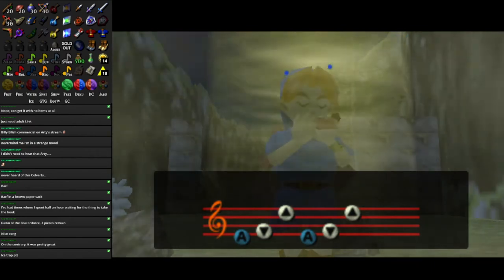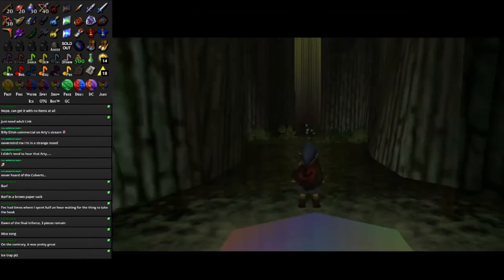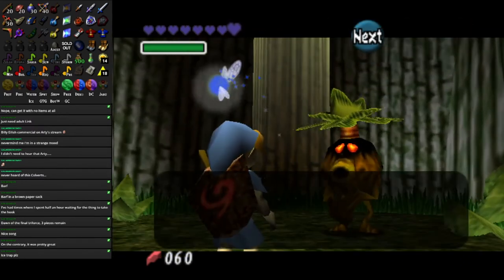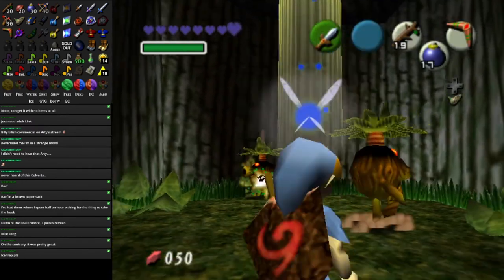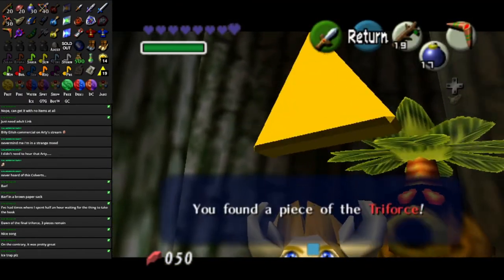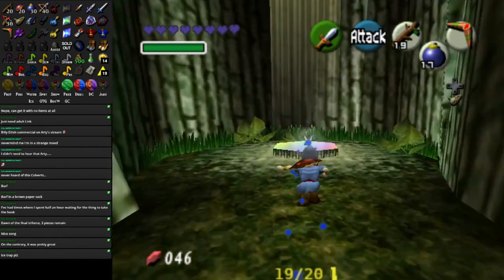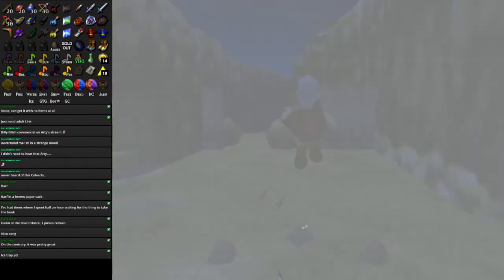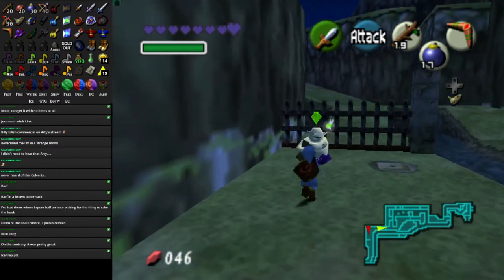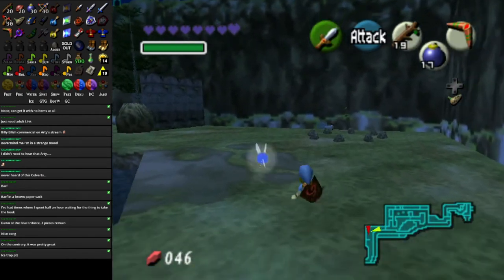Alright. What lies in Zora's River for us? Alright, Deku Nuts, not great. Okay, we just need one more piece. And you know what, folks? The frogs might have them. Actually, wait, did I turn on Shuffle Magic Beans? I can't remember. Oh, I did. So I actually can't buy magic beans from him.